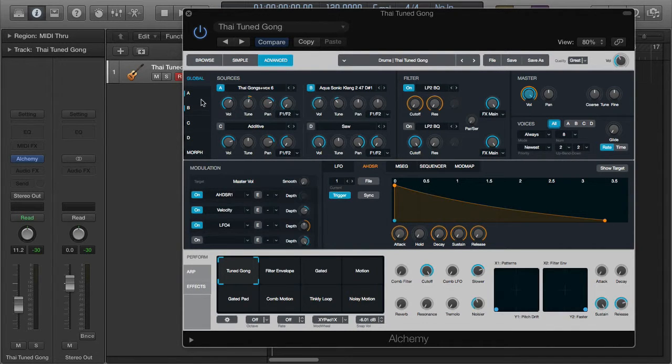That means that those are on and that you can go in there and fine-tune them. And also means that I am combining them. So if I had 2 more here, like additive and saw, if I turned them on, I would end up with a resulting output that will be a combination of those 4. Right now, it's just taking into account A and B as this preset goes.